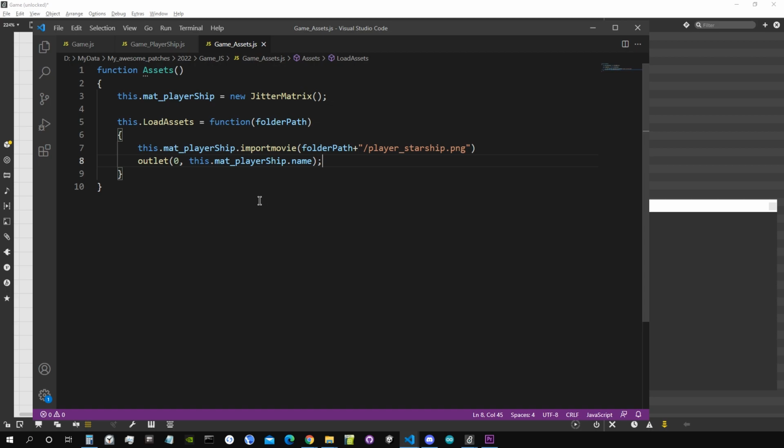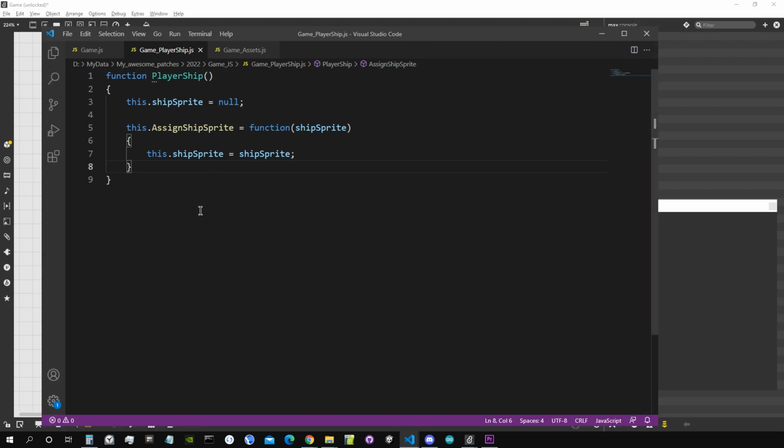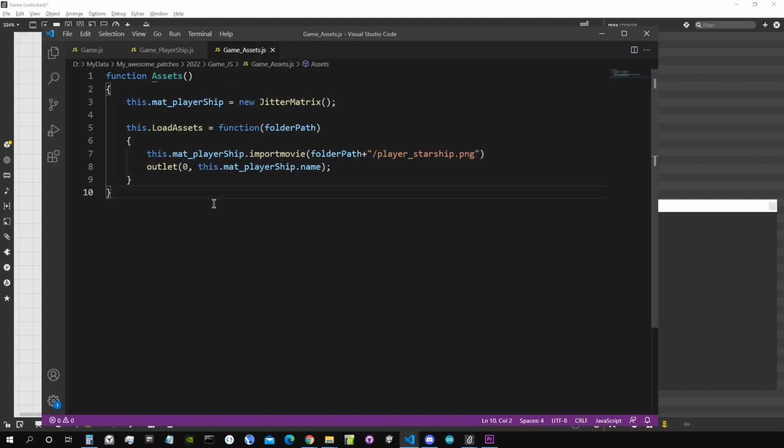So we actually need a sprite class that we can call from the assets class, and also from the playership class, to attach these to the single elements of our game, because we don't want to create video planes and matrices inside our playership class. We just want to get them directly from our assets class.